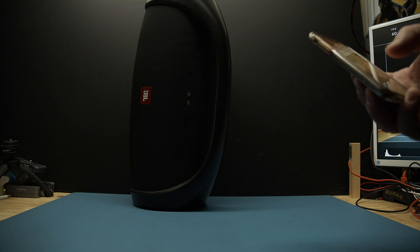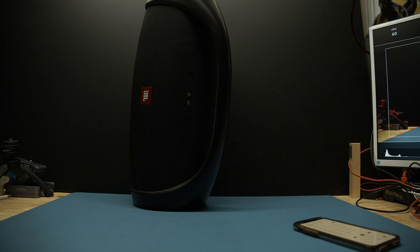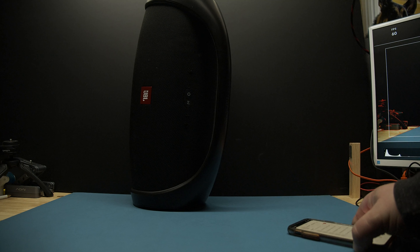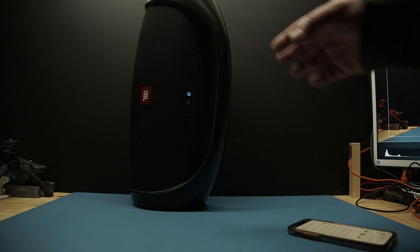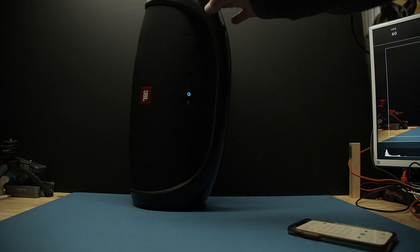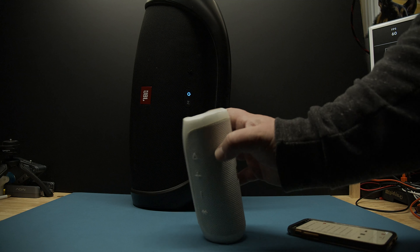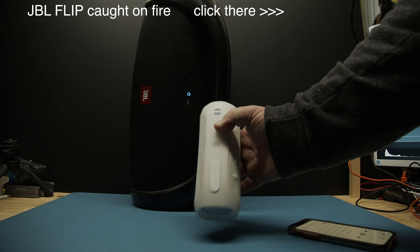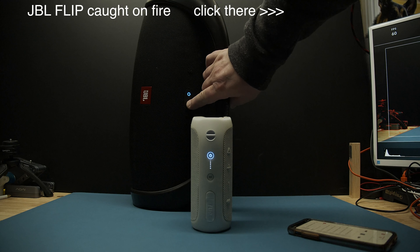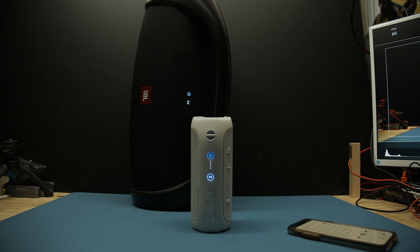I'm playing my song here from the iPhone, and you know I have the boombox — you know how good the boombox is. I also have a Flip; this is the Flip from my other video — I can link it up there — that started catching on fire. So let's turn this on. You know what that is: Connect Plus. So, Connect Plus.